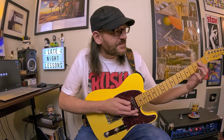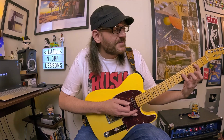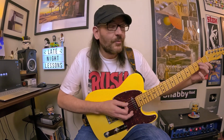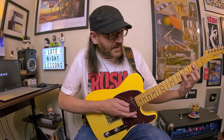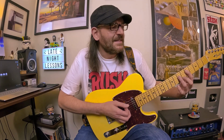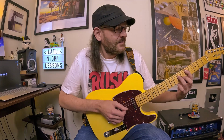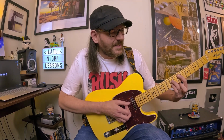Then we're going to move up to C, and now we've got C, G sharp, which is from harmonic minor, remember, and that E note. So it's basically C augmented right there. So the one chord's A minor, the two chord B diminished, the three chord is C augmented. Traveling up here, there's D minor, with that D, A, and F note. Move up again, there's E major with that E, B, and G sharp.